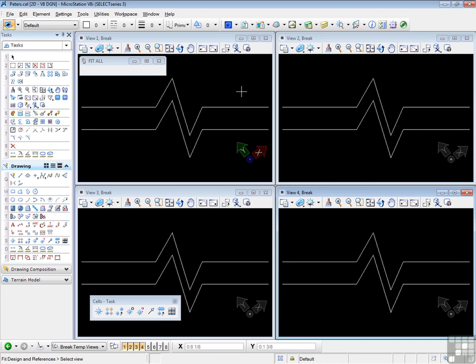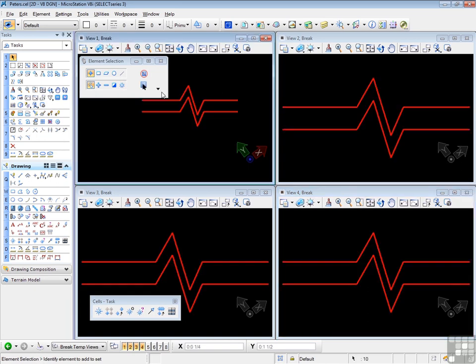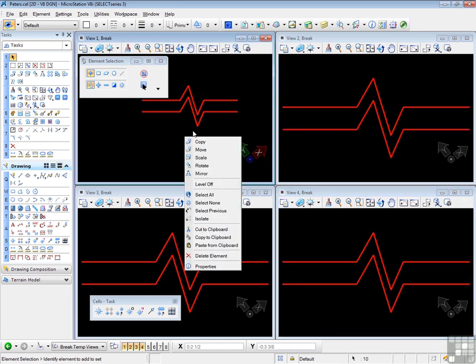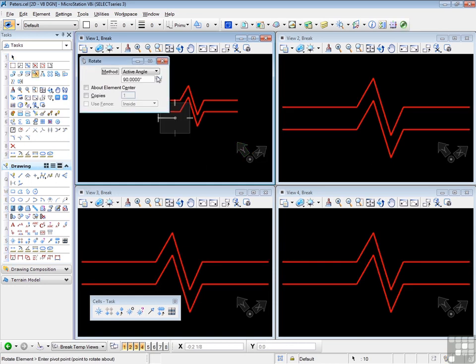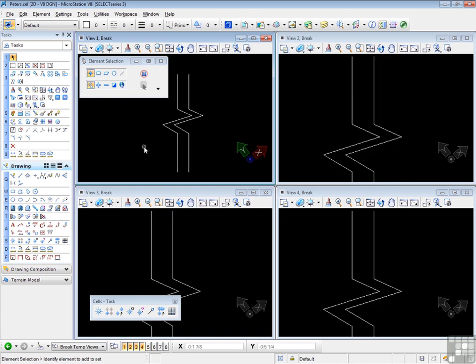In 2D, it makes little difference either way, since this is a flat 2D drawing. However, in a 3D drawing, if you're working with a 3D cell, you'd still see the 4 views, but now you would see different view arrangements and view orientations. We can go ahead and edit this cell now. I'm going to use view 1, but it doesn't really matter which view I use in this case. I'm going to select the elements, and I'm going to simply rotate them. And we'll rotate them 90 degrees. So there's my edited cell.